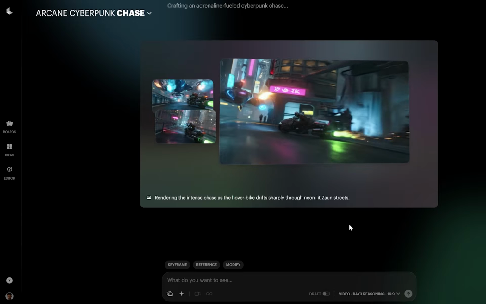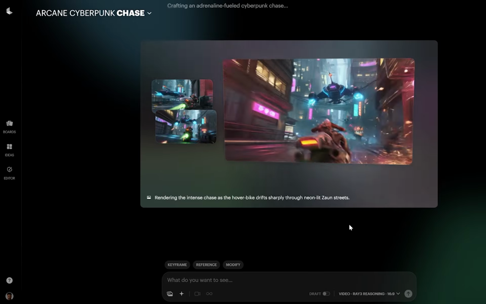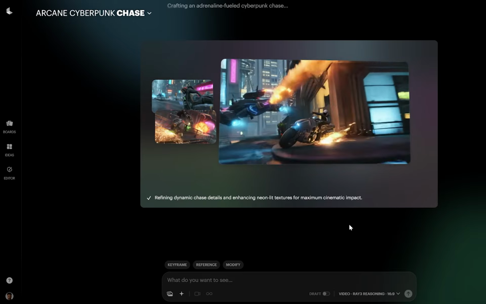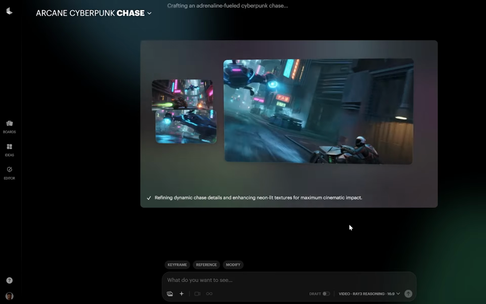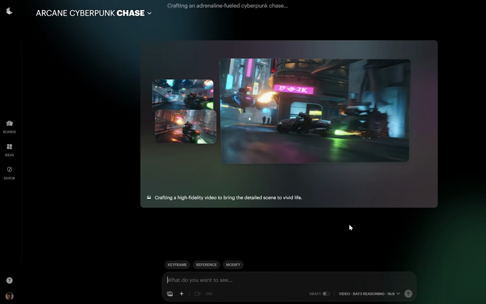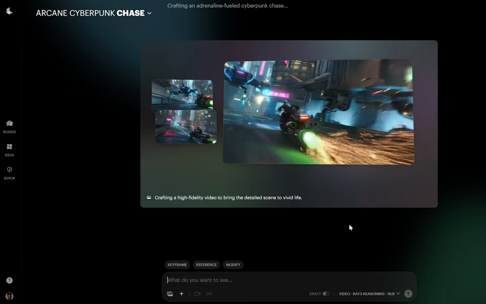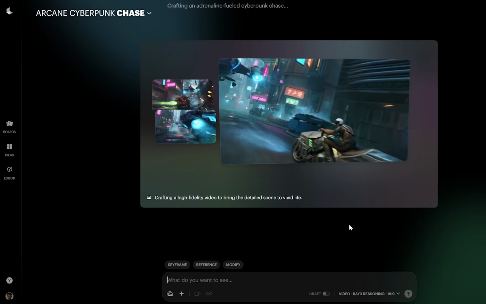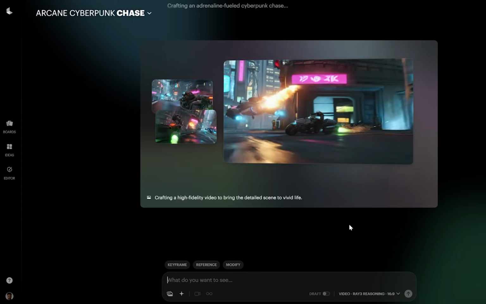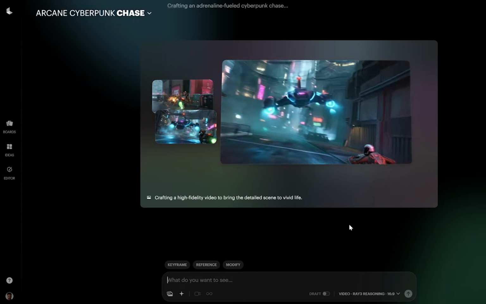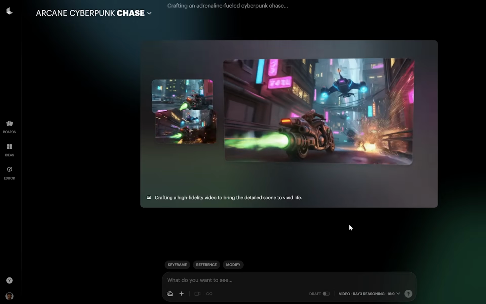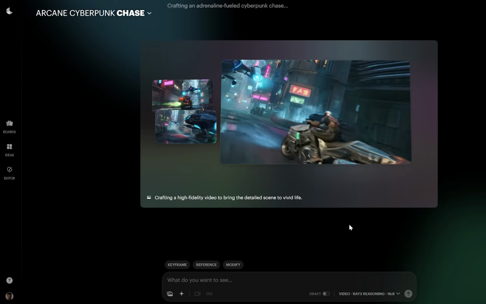It's already looking a lot better than the previous ones it was creating. And the crazy part is that you just have to sit and watch it reason out the scene. Normally, this is something that would have taken you a lot of prompts, a lot of regeneration of images, and then to keep the consistency would have been very difficult to do. But here it's doing everything for you by itself.